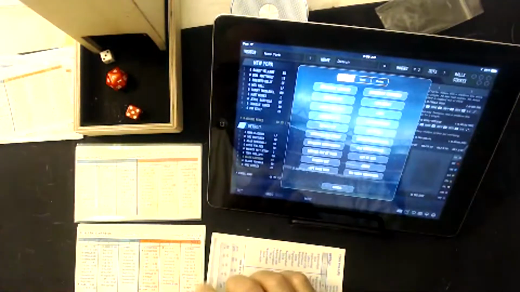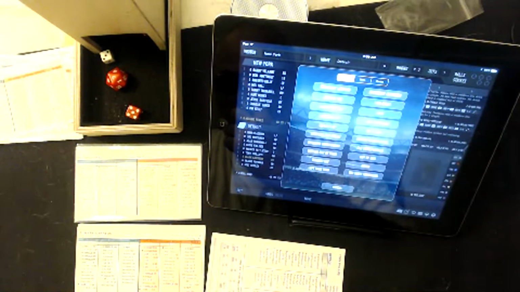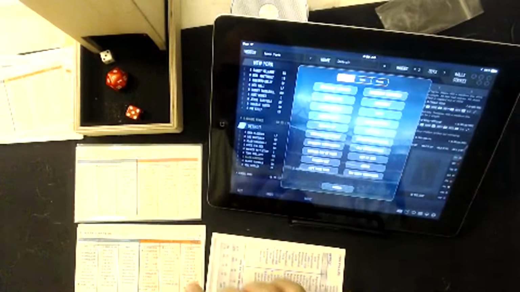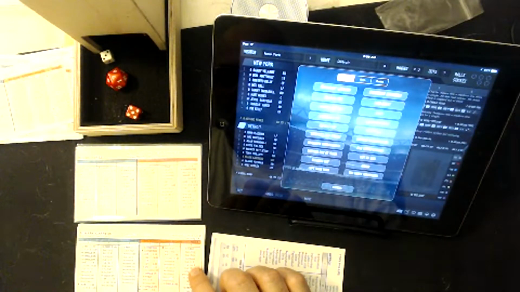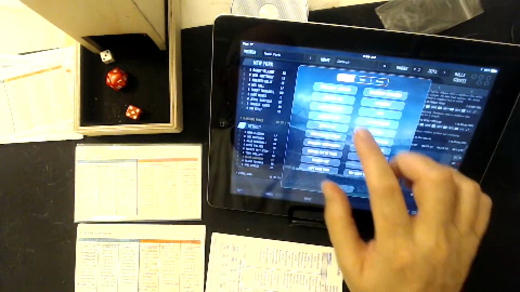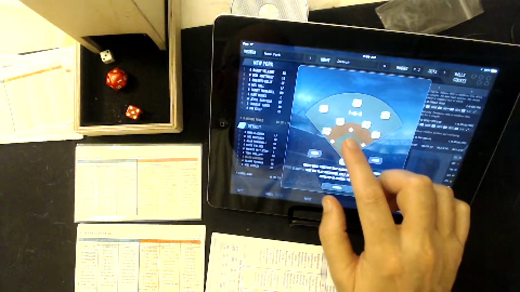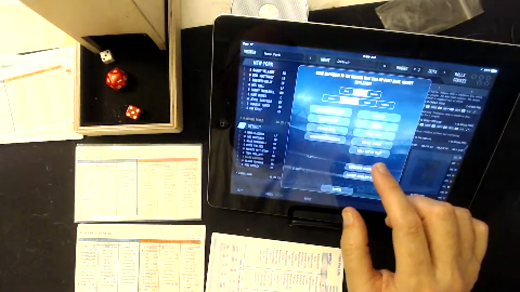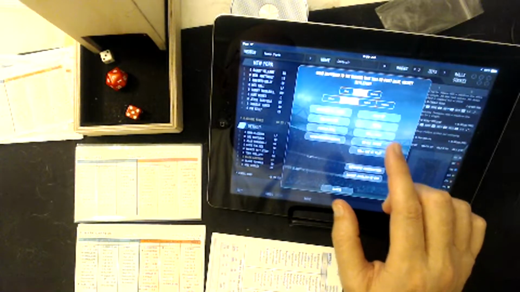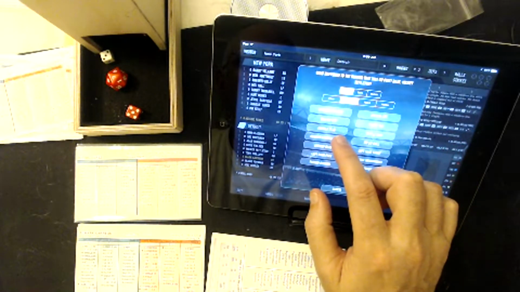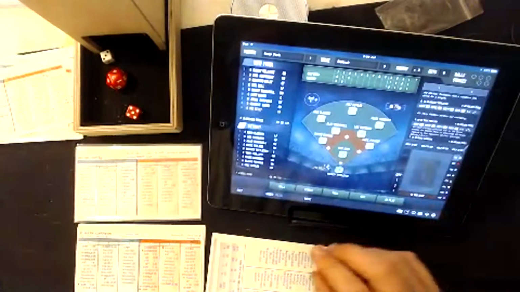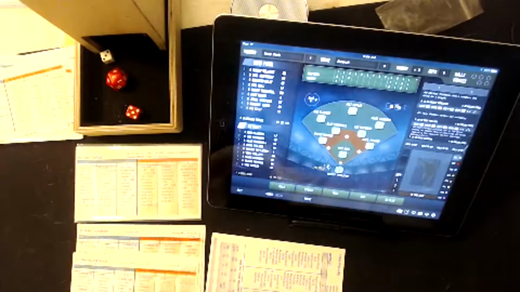Yeah, these numbers are pretty small, to be honest with you. So if you're not careful, you can look at 6 but kind of read 7. It was 7, and I rolled a 6. 7 is a shortstop double play. So it's going to be a ground out to the pitcher. It goes to shortstop, back to first. So it's a 1-6-3. And this is how it happens. It's going to say what happened to the runner that was on first base. So you put he's out. How is he out? On a double play. Done. Yanks are coming to bat.